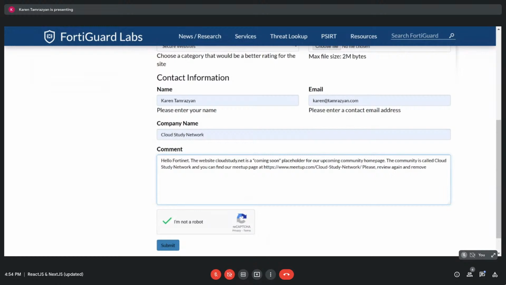Let's review it again. Actually, I could also add that the whole content of the web page is on GitHub, so that if they really want to see what's going on, they can do it right here. Okay, again, our captcha is expiring. Great.